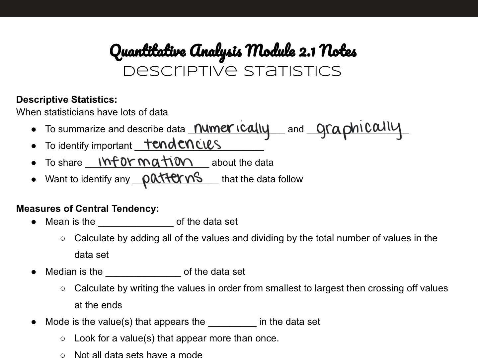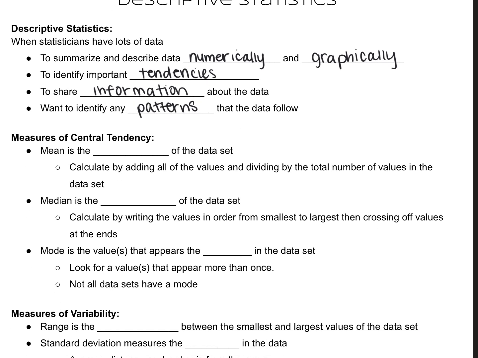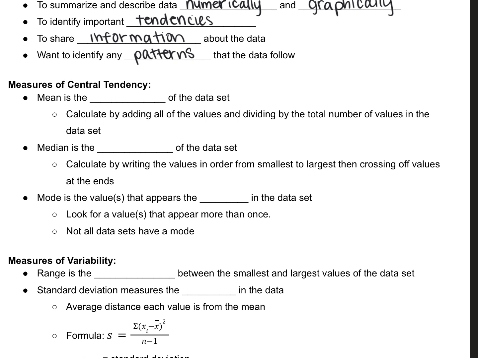So what we're going to talk about in section 1 are two ideas. The first one are measures of central tendency. So what we're talking about is where is the middle, because we're talking about center, where the middle of the data is. And there are 3 different measures of central tendency. 2 of these are going to be ones that we're going to focus on a lot throughout this entire module. One of them we're going to discuss in section 1, but we're not really going to talk about it because it's not really useful.